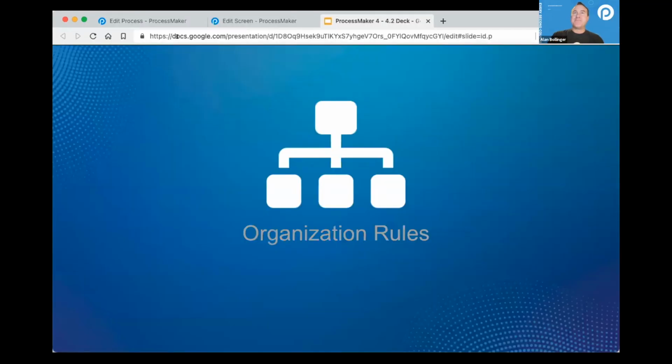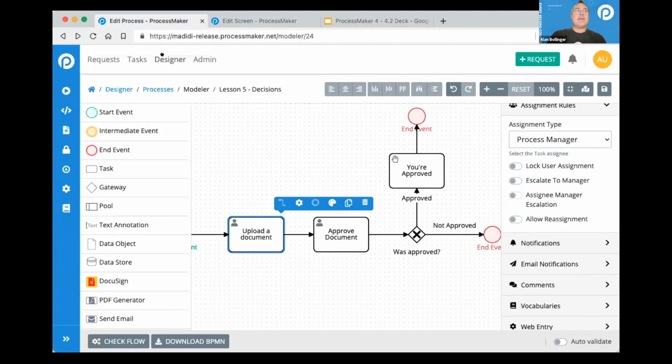Organizational rules. Well, talking with our users, we came up with about 30 use cases for organizational rules. Things like, I need people that go on vacation to pass their tasks on to other people, or I have 2 shifts in my call center. How do we handle a task assignment? Or somebody is no longer with the company or on vacation, or an easy way to assign managers.